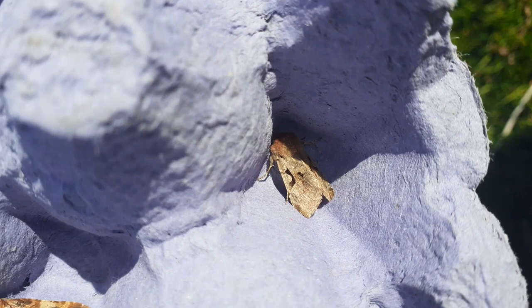More hebrew characters, more early greys, another clouded drab, another red chestnut — actually this is not a bad trap at all. Another early thorn, fantastic! The reason it's probably quite a good trap is it was quite mild last night. The ideal conditions are nice and warm, and in spring we don't get that many warm nights, so we're really lucky. Oh, this is a new one for the year — lots of new species coming out because it's spring. This is a muslin moth — yes, this is the male.